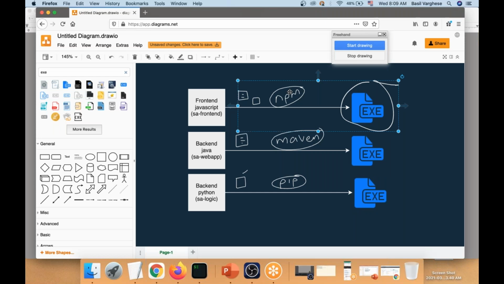Actually, this is not your responsibility. Developers develop this source code. They know about npm. JavaScript developers would be configuring the code in such a way that it can be built using npm. So you would already have this dependency file. You just install npm and use npm to build this project into an executable. That would be pretty much the DevOps engineer's responsibility.